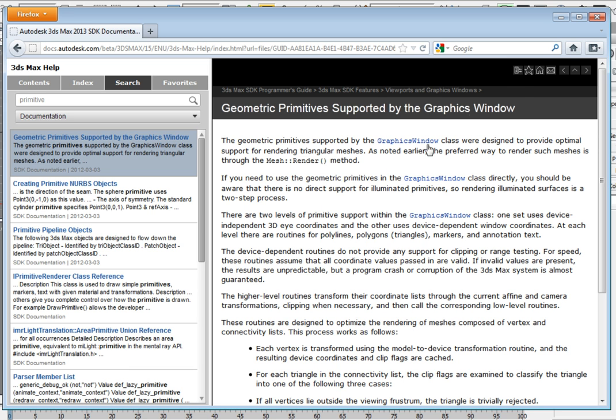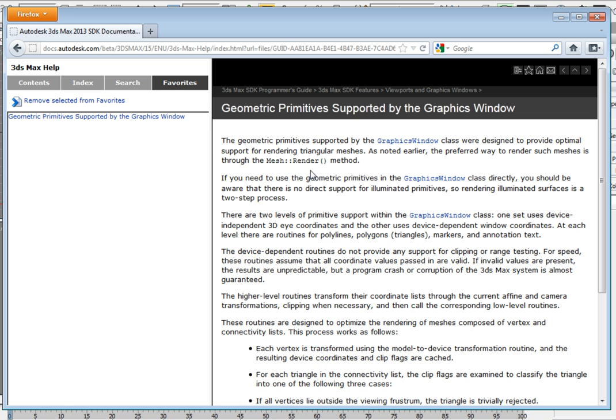We can also set this page to be one of our favorites. That way we can easily get back to it when we need to. In the upper right side, in the right window, we see a small star icon. Click on this icon in order to set the page as a favorite. Now click on the Favorites option in the left panel. You should see the Geometric Primitives page listed in the Favorites window.